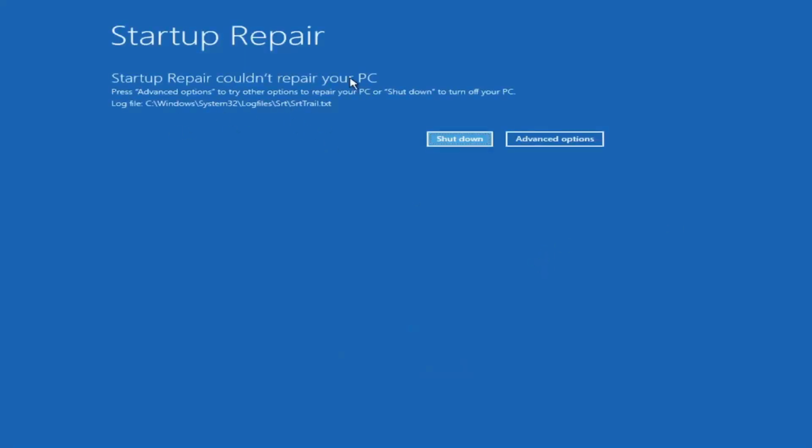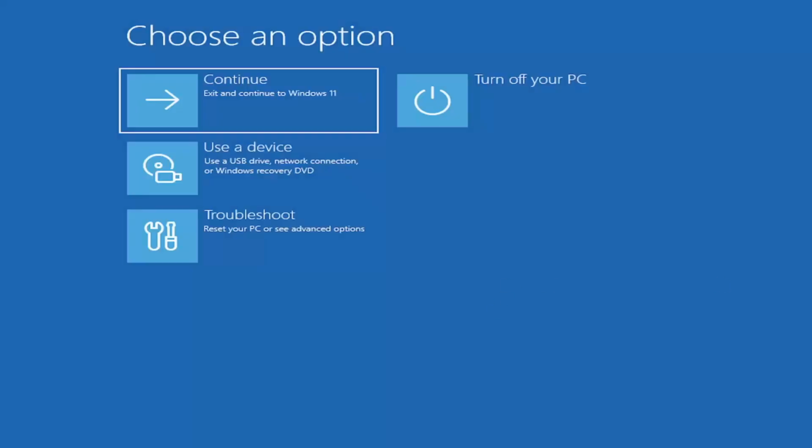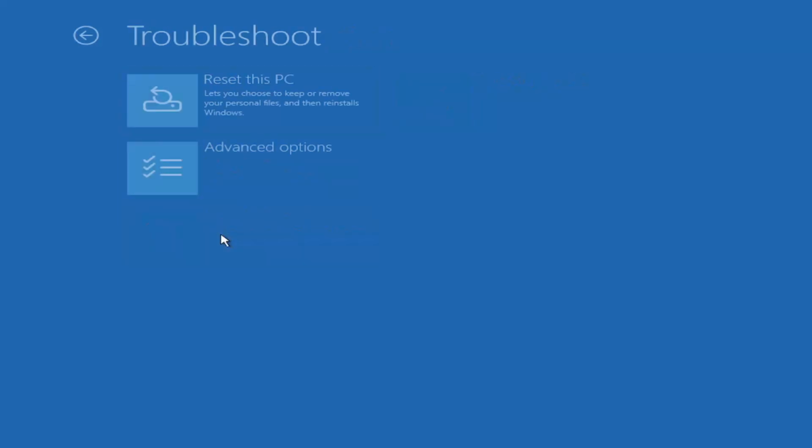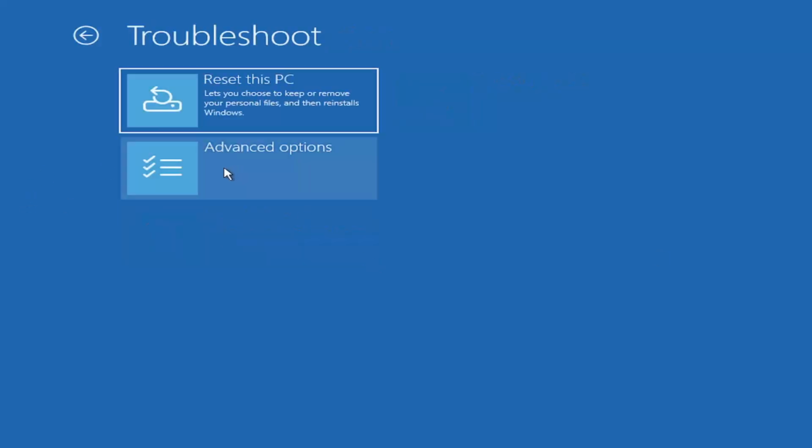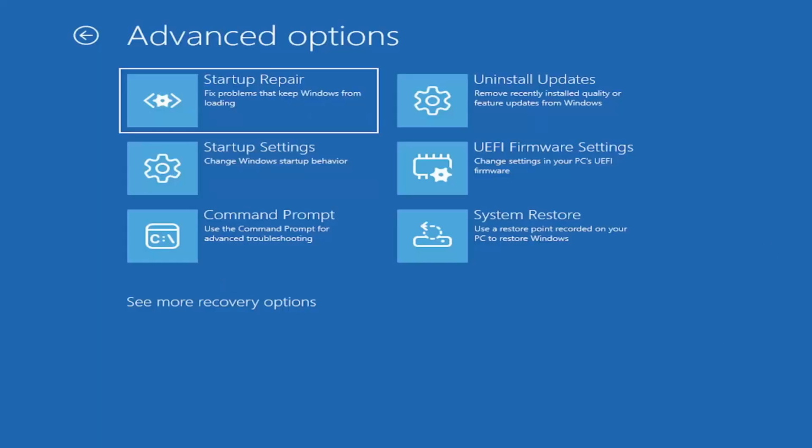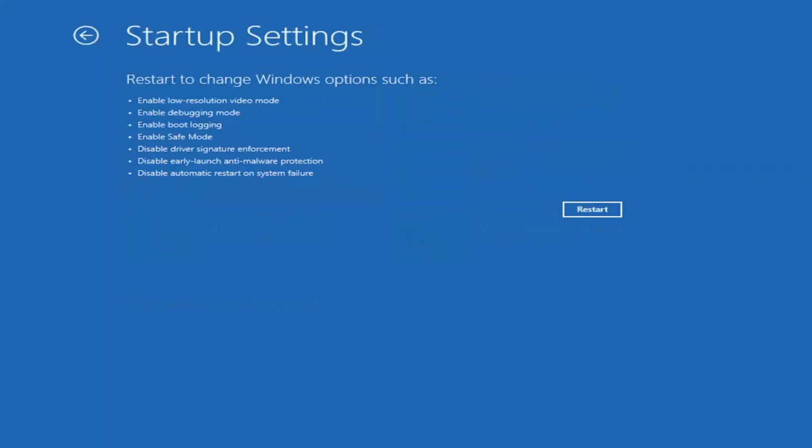Okay, so you can see it could not repair our PC. That was our first option we could try. Something else: if we go back into advanced options here and then select troubleshoot, we're going to go underneath advanced options again. You can access safe mode by selecting startup settings. And then if you select the restart button, you have the option on the screen to select safe mode with networking, which will give you a key on the screen.